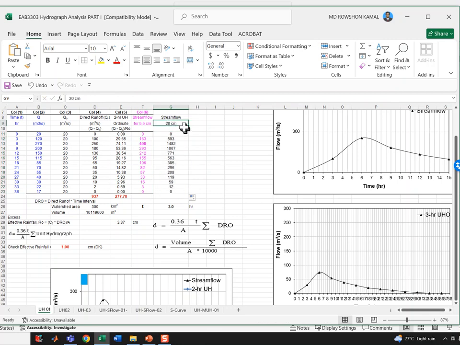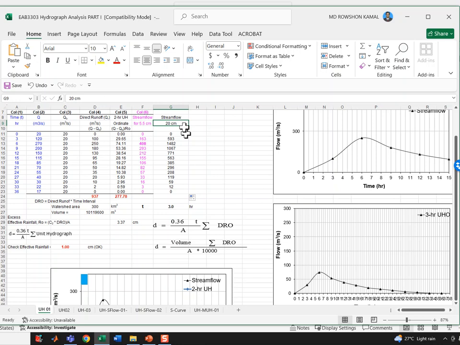If rainfall is 20 centimeters, meaning 200 millimeters, that is huge, so we consider it a flood. Then we can give a warning that a flood is coming. So this is another approach. We can use the rational method, we can use the maximum, we can use stream flow frequency analysis.